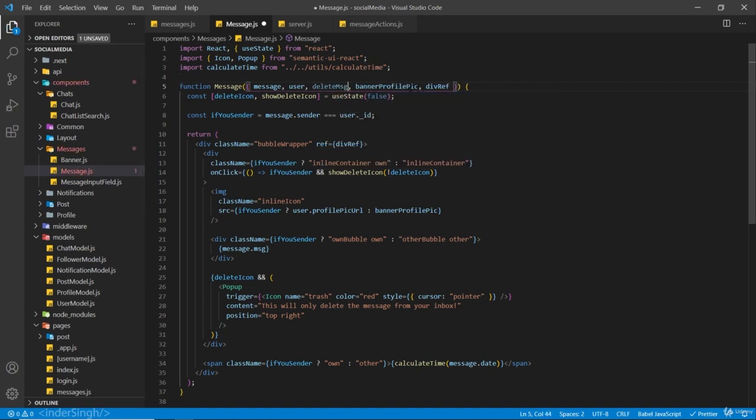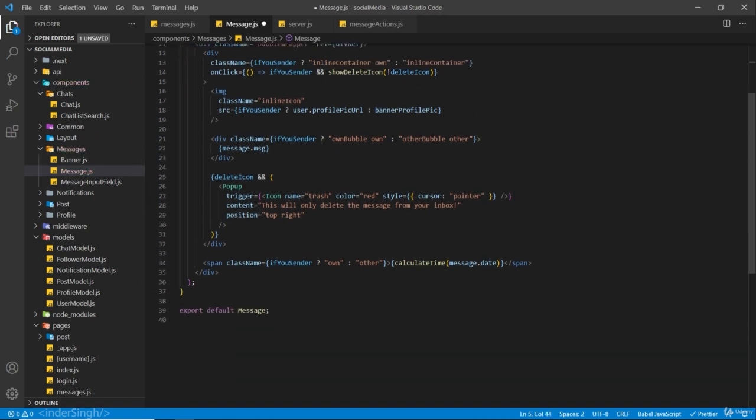Now let's remove these, we don't need to receive it here. deleteMessage, and on this icon where we have this trash and color red, on click, deleteMessage, and we are passing in the message ID, so it is going to be message._id.